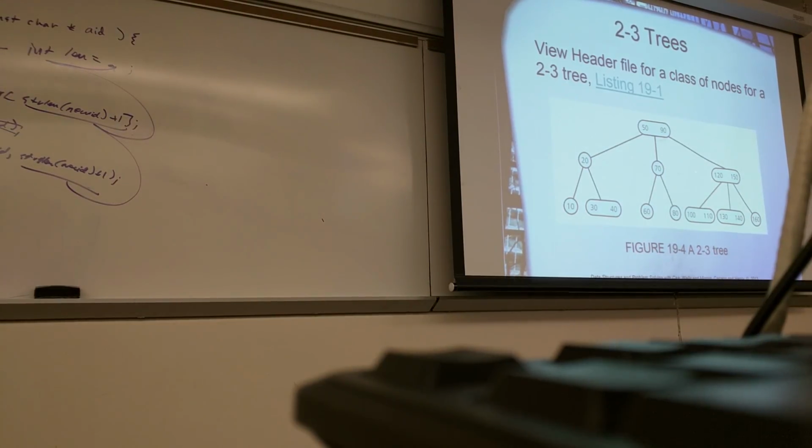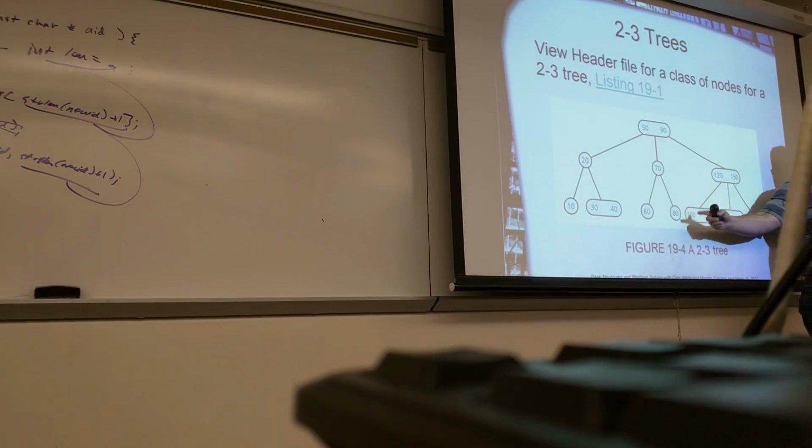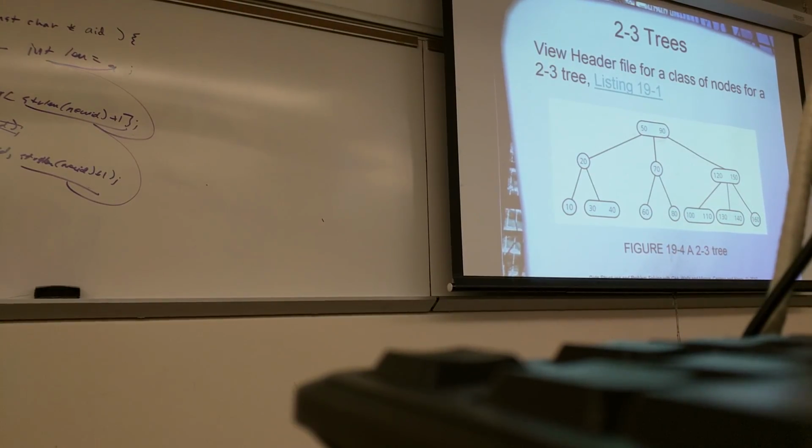So, here's an example of a 2-3 tree with a bunch of data in it. Numbers, looks like 10 through 160. So it's a little weird looking, but it's fairly systematic. I've got a 3 node here. This is less than this, is less than this, is less than this, is less than this. And I have a similar thing with my 2 node. This, this, this. So even though it's a little bit odd looking, it is pretty systematic. You all good with this so far?